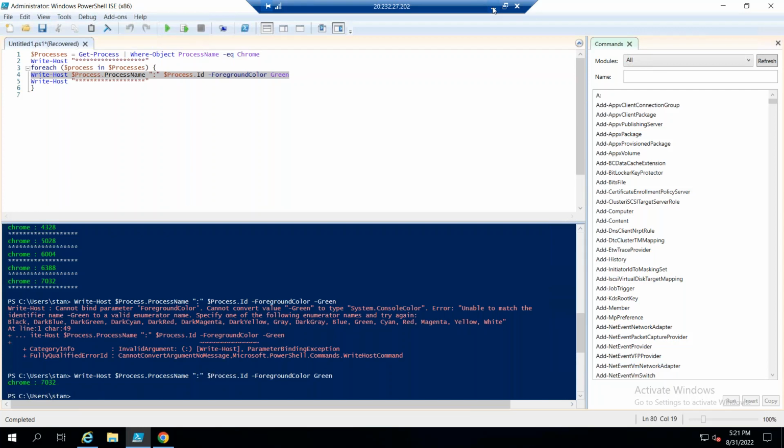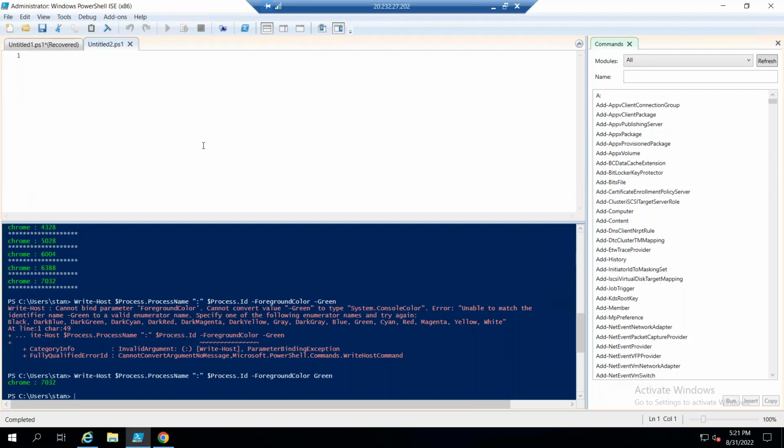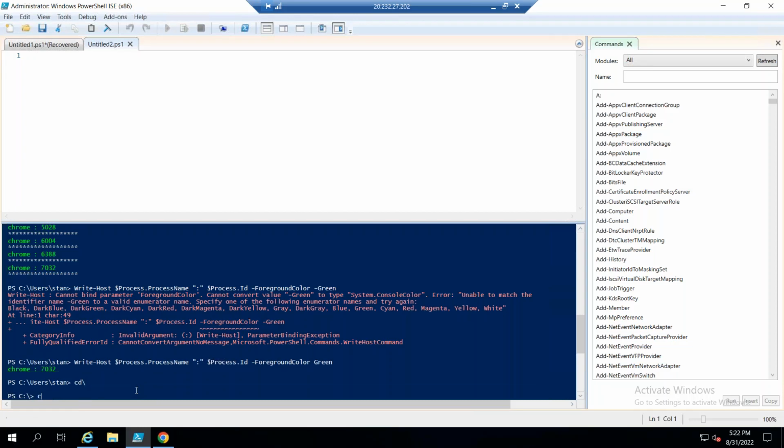You can open up at least 32 windows in parallel now in version 2.0. In the previous ISE version 1, we could have, I think, a maximum of 8 parallel scripts that can be edited. So if you're a developer or a DevOps engineer, you might be working on multiple scripts or multiple pieces of code at the same time. So PowerShell ISE helps you to run 32 simultaneous codes or scripts at the same time.